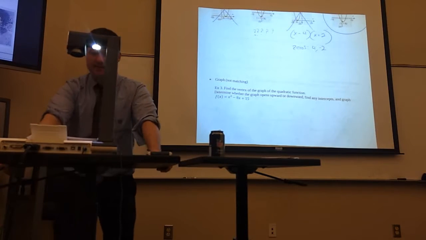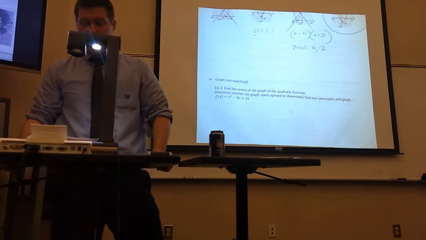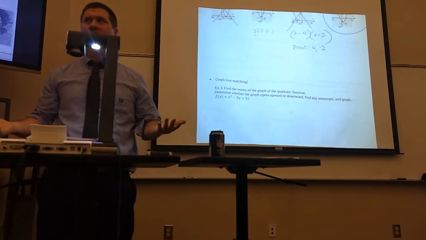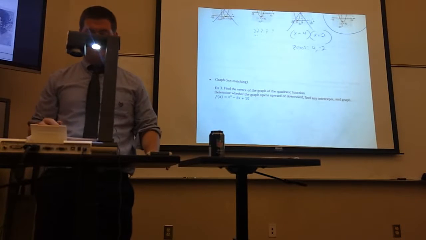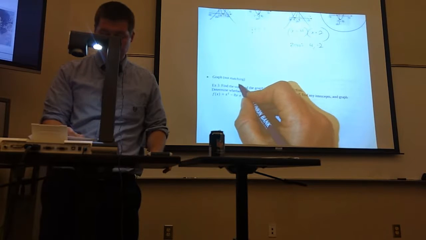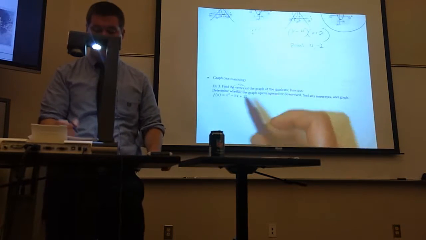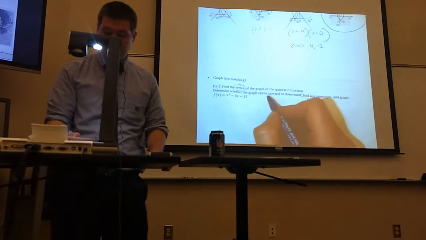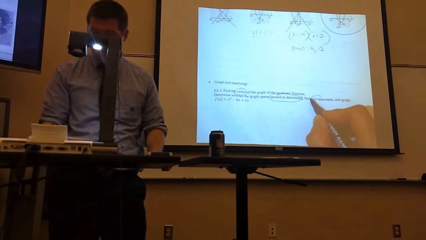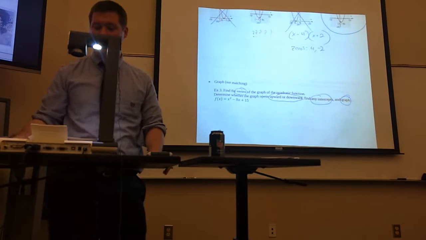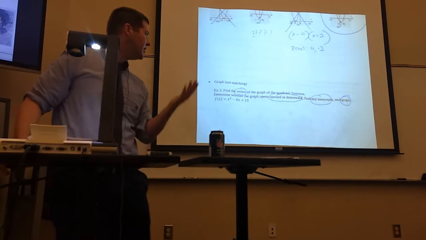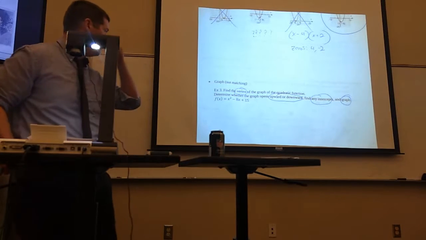Now, the more fun problems are the ones that don't give you a graph. But you're just going to do the same thing you just did, right? Although these oftentimes ask you to list a bunch of other information, like find the vertex, does this thing open up or down, find any intercepts, and then graph it. So that's kind of more complicated than it looks. Just sketching it, we could do exactly like we've been doing.